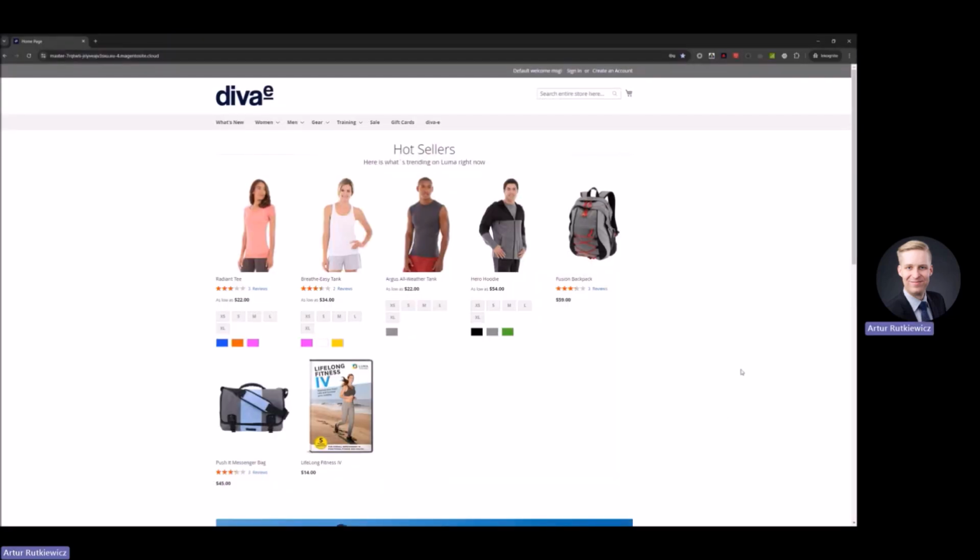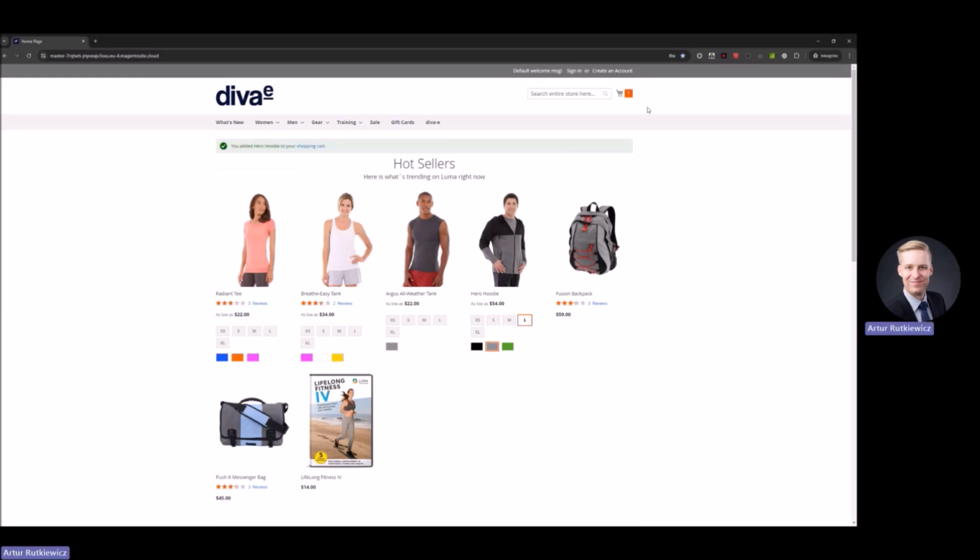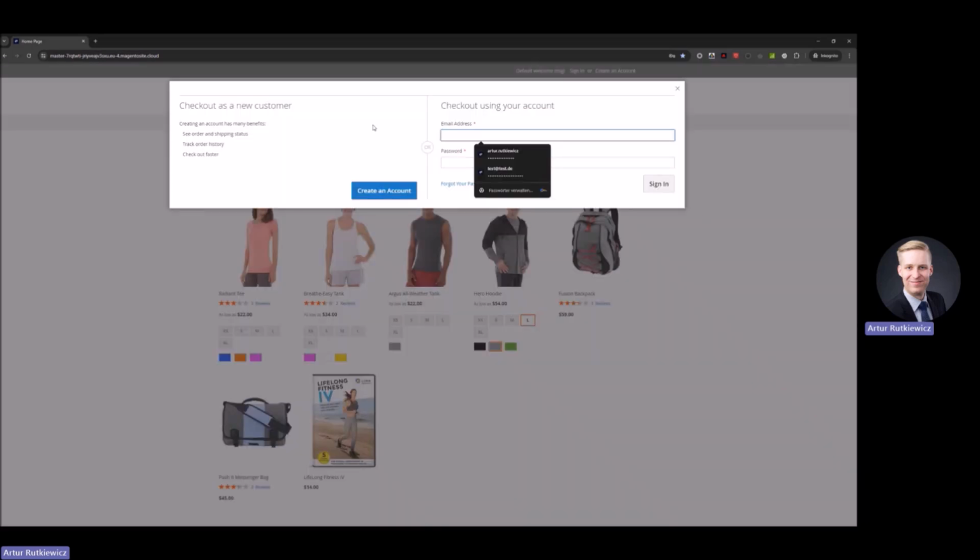So this is the Adobe Commerce website we brought online. It's based on a template which is provided out of the box by Adobe Commerce, and as you can see, we have adjusted it a little bit. Let's just imagine we are on this page for the first time and want to purchase something, for example this hoodie. So let's select something, add it to the cart, and jump right into the cart and proceed with the checkout.